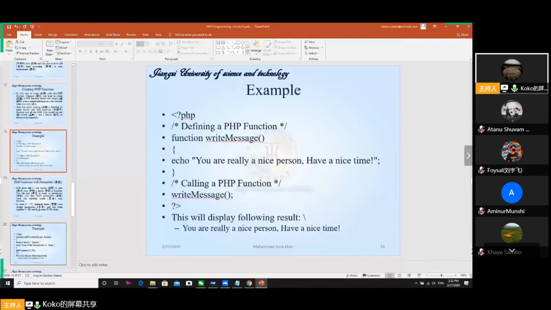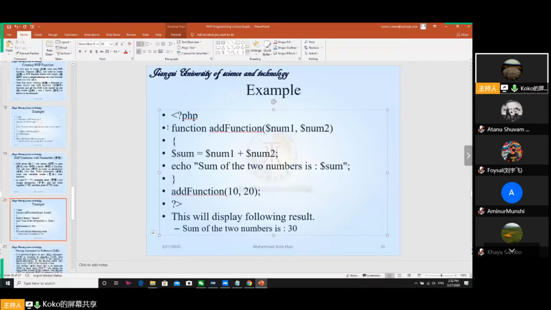Okay, I want to go to a more complex program. Here you need to write a function with the function keyword, add function. These are the arguments you pass. These arguments are received as parameters, received by these values, when it's called, add function 10, 20. You studied this in C language, in Java, you studied functions? Okay. So you need to write this program now in PHP: function add, number 1, number 2.